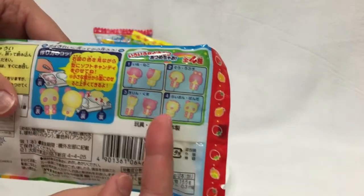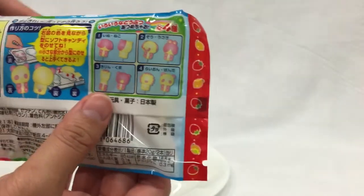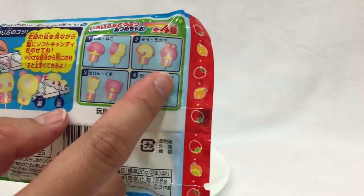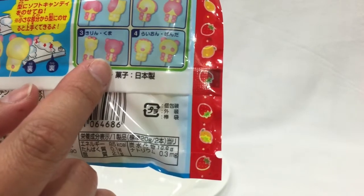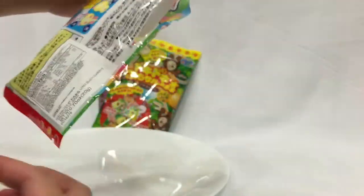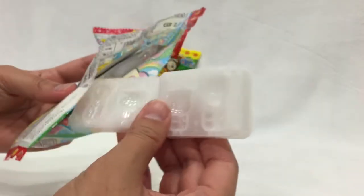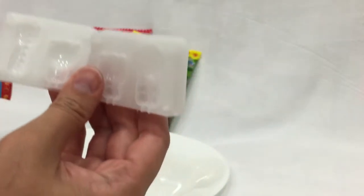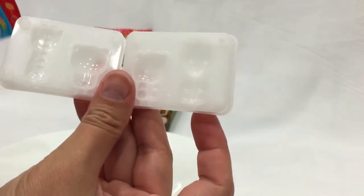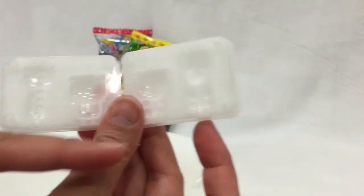So there are actually four sets that you can try. There's this dog and cat, an elephant and a rabbit, giraffe and a bear, and we have this lion and panda. So you have these are your molds. Oh, it looks like we have the giraffe and a bear, not lion and panda. See, this looks like a giraffe.